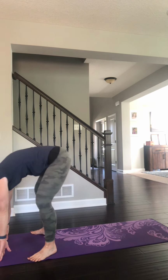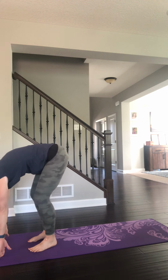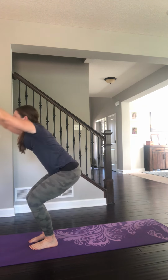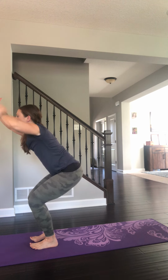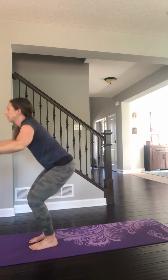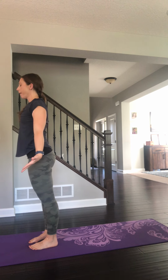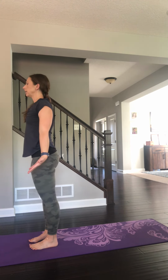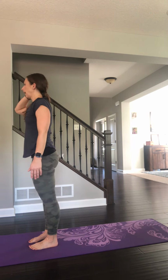Good, toe heel your feet back in so they're about hips distance apart. Inhale to chair pose. Pausing here, and then exhale to mountain pose. Okay, just kind of notice how you feel in standing, maybe lifting those toes up a little bit. We'll just do one balance pose today.